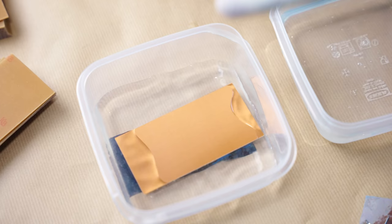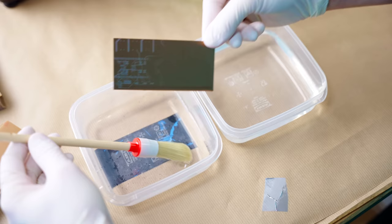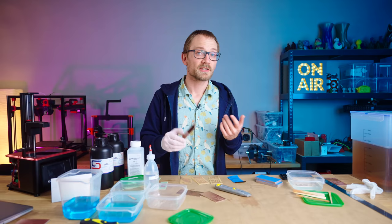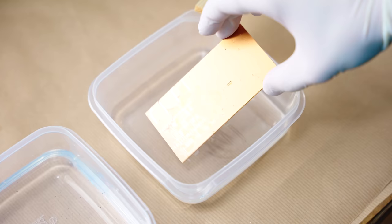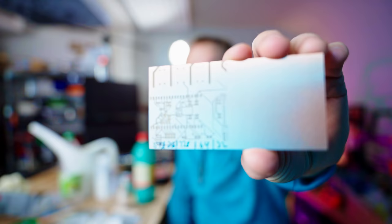In we go. You can immediately see that red wash coming off of the board. I'm helping it along a bit with a soft brush, and after a couple of minutes it looks like the exposure is mostly done. You can really see where there's photoresist left and where it's been taken off. Typically you'd need to do all of this in a dark room to avoid exposing the rest of the board, but since I'm in a dark basement room and the only light in here is artificial LED light with no UV components, I can work with it more easily. Last step — in for the etching and we're done. Here is that first PCB that we made, and honestly it did turn out rather nicely.